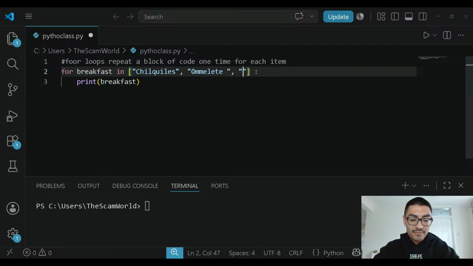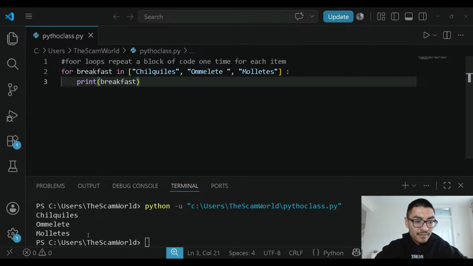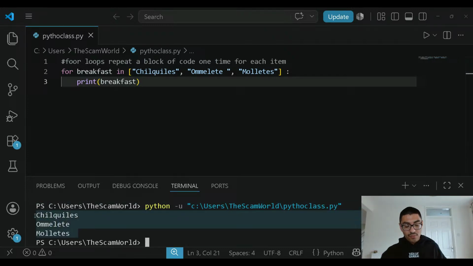Molletes. So these are breakfast, guys. These are Mexican breakfast. So inside our for loop, we have three types of breakfast: an omelette, chilaquiles, and molletes. So we're going to run it. And now, as you guys see, I can also print string values for the for loop. So with a for loop, we can also do that.